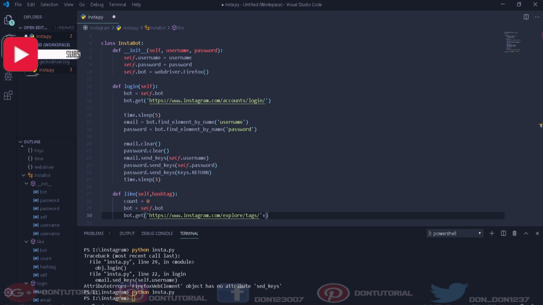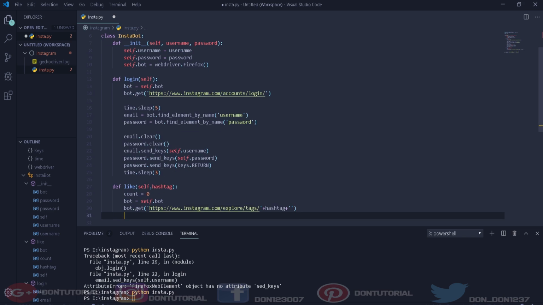Now we want to define that hashtag here. Make an append for this URL plus hashtag and plus. The science behind this is when we type the hashtag, it will direct to instagram.com/explore/tags and then that hashtag.